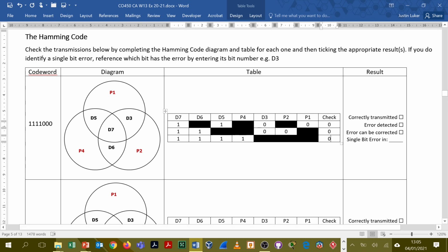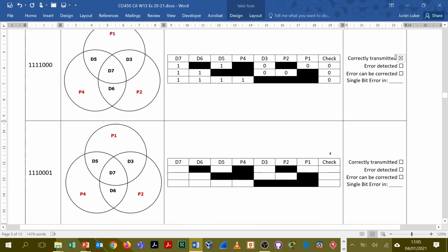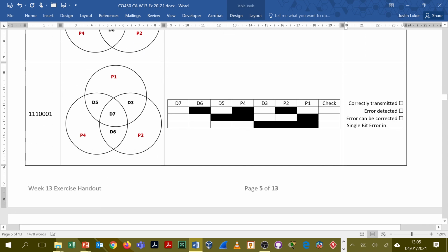So by checking these, we can see that we've got correctly transmitted. There's no errors in this particular one, so they all work out as even parity. So that one's fine. Let's check this next one.